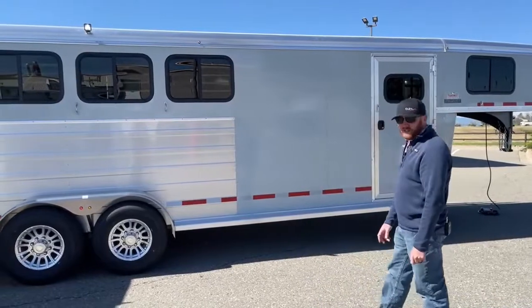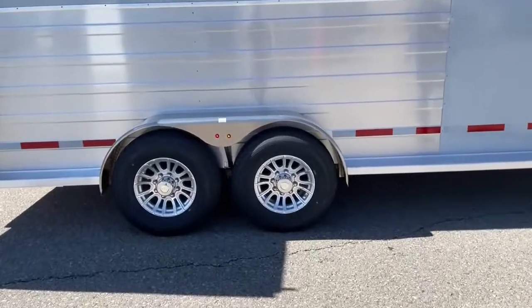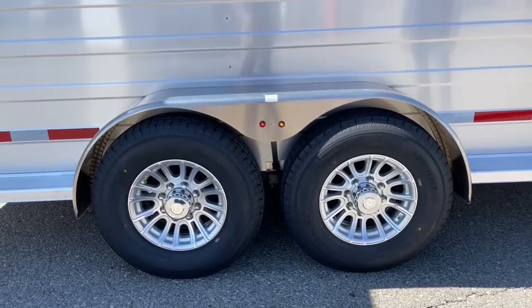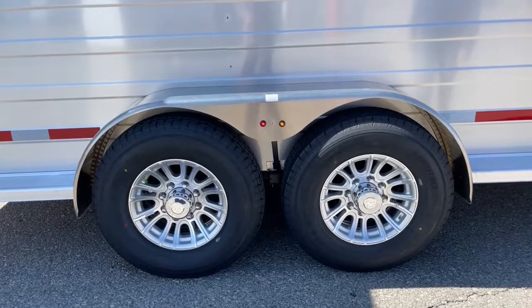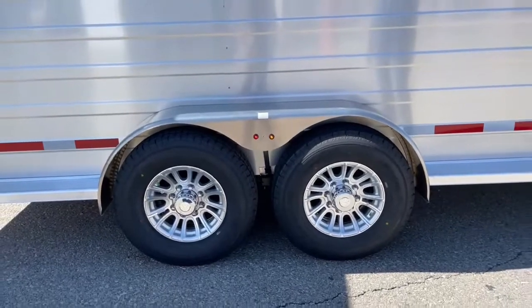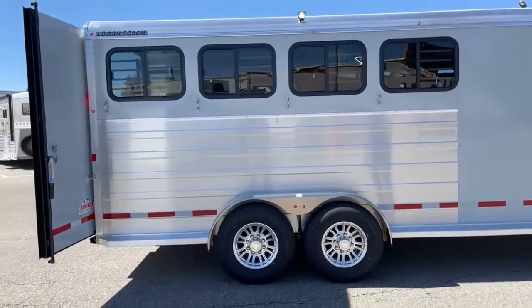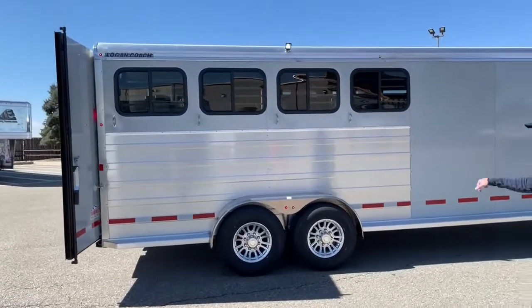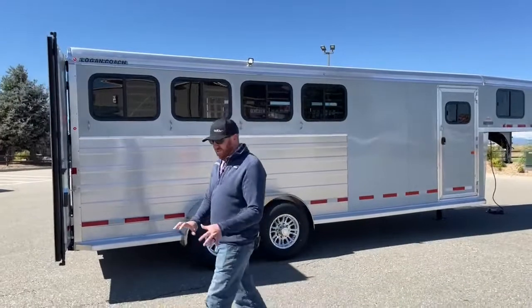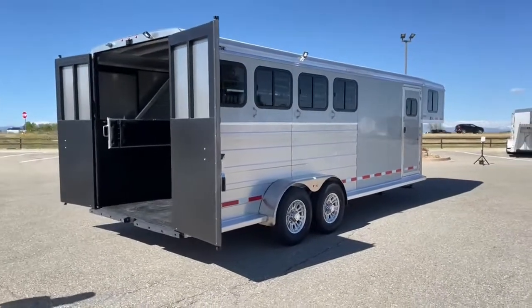We upgraded to aluminum wheels on this trailer — steel is standard, but we upgraded to aluminum. It's a nice trailer with a nice tack setup and a good four horse, so let's dress it up a bit with those aluminum wheels. Two 6,000-pound rubber torsion axles with 16-inch wheels. You've got your four bus windows on the hip wall. Four exterior tie rails on this side, and you'll get them on the other side as well. And then an LED load light up at the top — load lights go all the way around this trailer, one on each side and one at the rear, all on a switch.